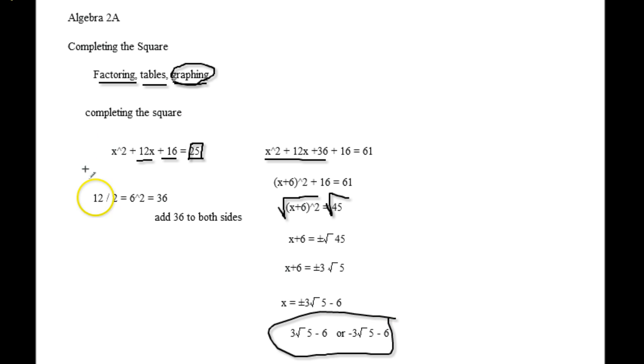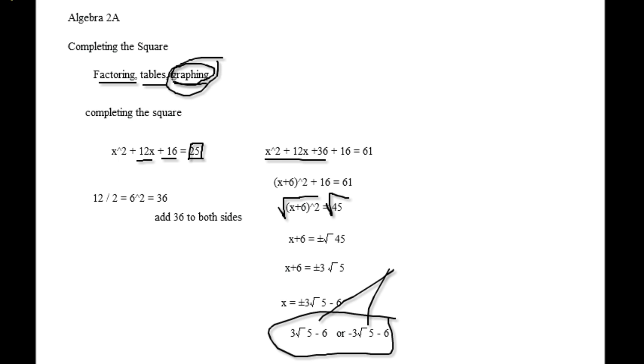Now if you were to graph this, you would actually get the decimal version of this, and you need to understand that sometimes those don't match up. If you like graphing because you want to take advantage of the technology, please do so. But just realize you're going to have to convert these to decimals and match them with the right answer. If you do that, you should be fine. And that is pretty much it.